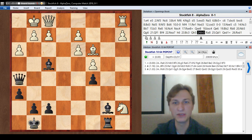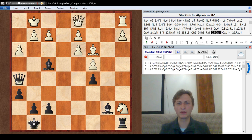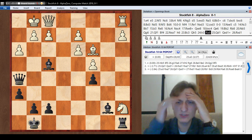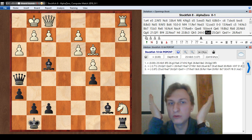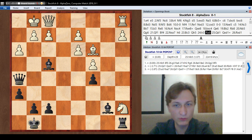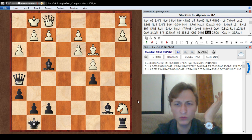And here it amazed me, this one. Rook a8, attacking the knight. And here Stockfish 8 plays queen d1. If you check on Lichess or at any place, that's a horrible blunder, queen d1. The knight is hanging, move it, right? I was like, why did Stockfish 8 play queen d1? It must be losing already. It must be he, she, it, I don't know; it probably is the right word to use. It thinks that queen d1 with minus 2.7 is already better than knight b5, but I couldn't believe it. What is going on?